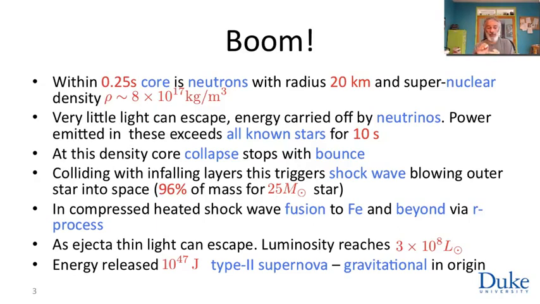An important role is played by the fact that this shockwave is highly turbulent. If you really just compress, imagine modeling an atmosphere that's compressing and then suddenly stops, the atmosphere absorbs the shock wave instead of, as we observe, being blown away. What in practice happens is that the shock wave manages to propagate all the way up to the surface of the star, blowing away the atmosphere, blowing away 96% of the mass of a 25 solar mass star.